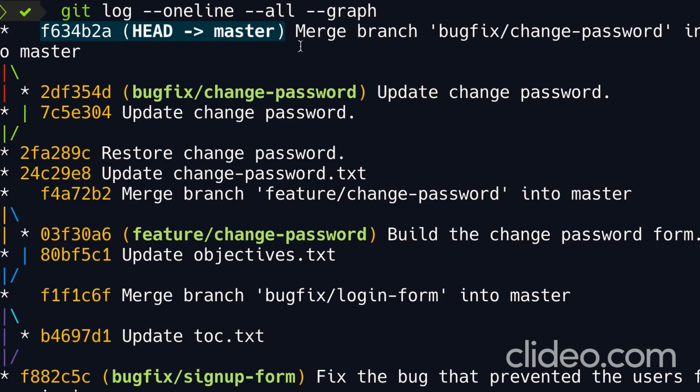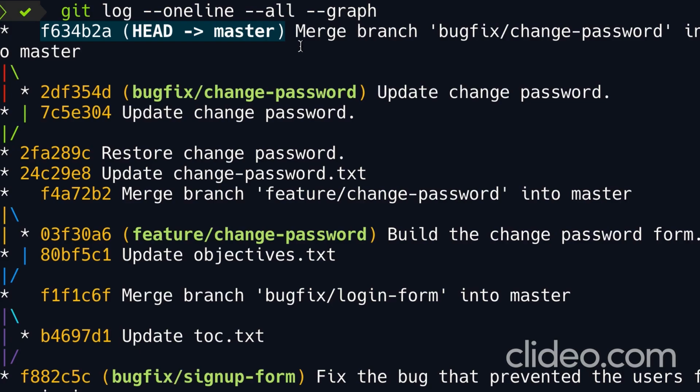Here we have 2 options. One option is to remove this commit as if it was never there. Now you have to be a bit careful with this solution because as part of removing this commit, we are rewriting history. Rewriting history is totally fine if this history is local in our repository. But if we have shared our commits with other team members, if we have pushed our commits to a remote repository, then we should not rewrite our history. We'll talk about this in more detail in the future.